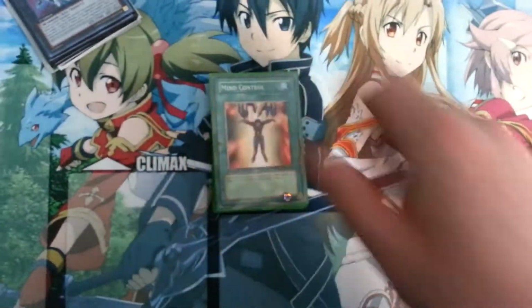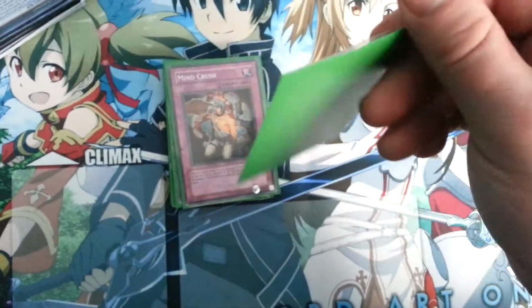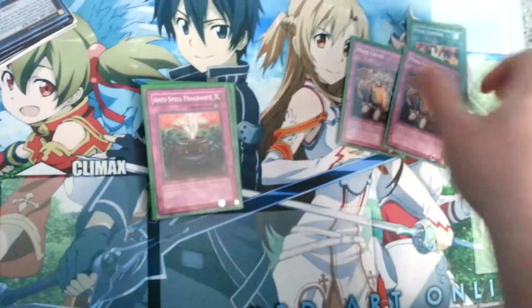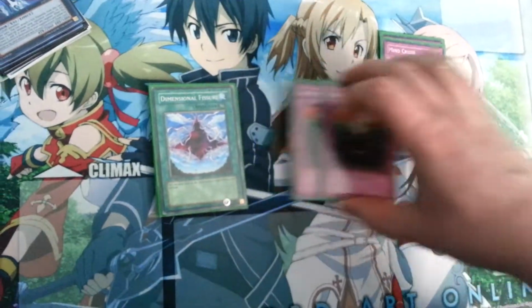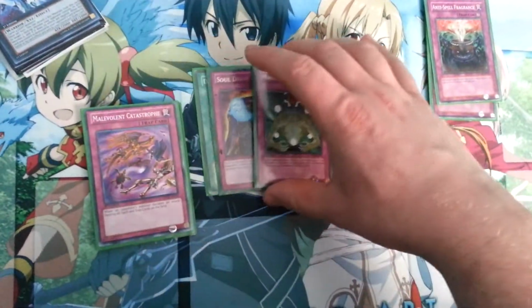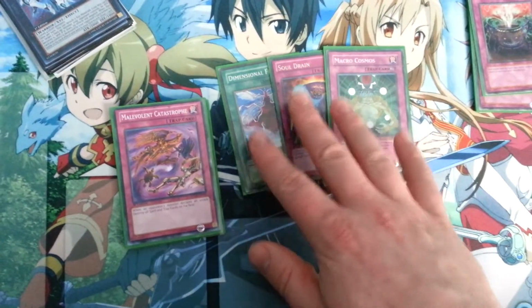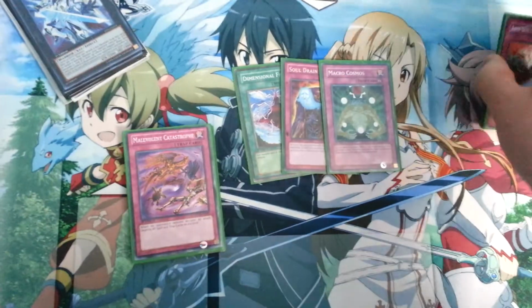Side deck, 1 Mind Control for if my opponent is also playing a level 4 deck, just steal their monster, overlay for something. Double Mind Crush for spellbooks, Anti-Spell Fragrance, again for spellbooks and or Dark Worlds. This is where I made the mistake when I played the Dark World player. I did not side these in. I don't know what I was thinking. I don't think I even saw them when I was siding in. I just saw Spell Fragrance and Deck Lockdown.